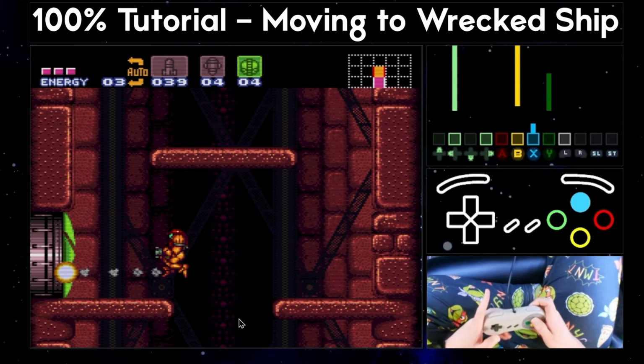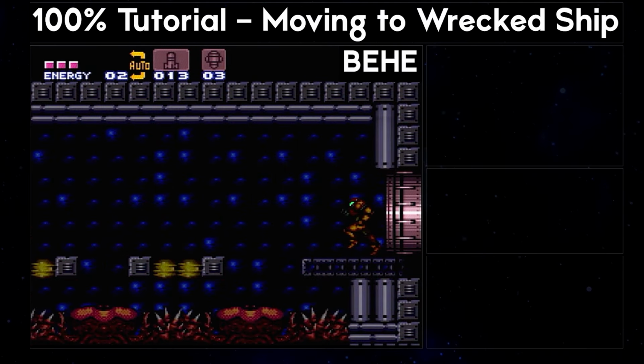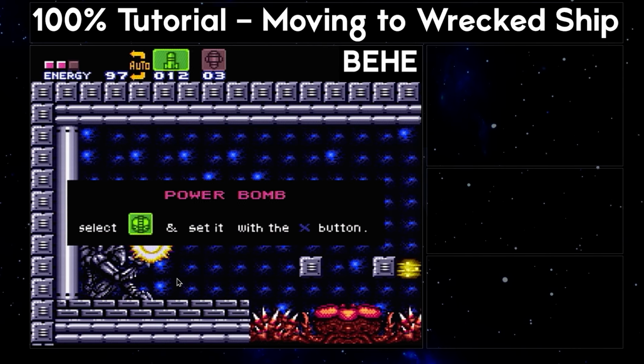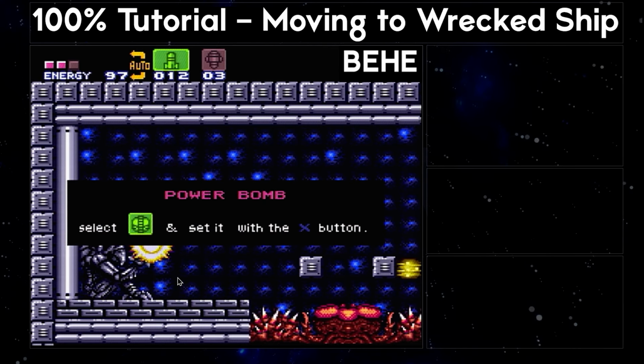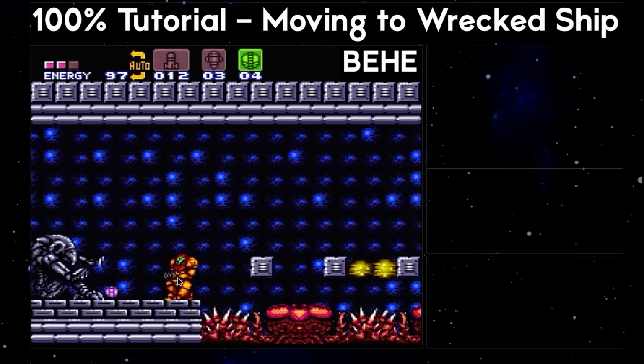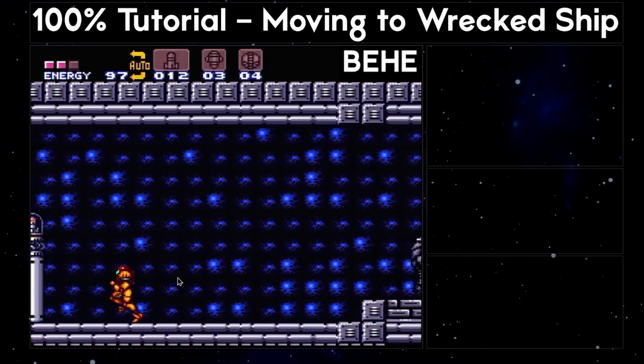I'm going to switch over to Behemoth now. Okay, so Behemoth does roughly the same thing in this room that I did. He breaks this orb with a missile instead of a regular beam shot. Again, he seems less concerned with conserving missiles, and that's fine. He does get the Mach Ball across the statue.